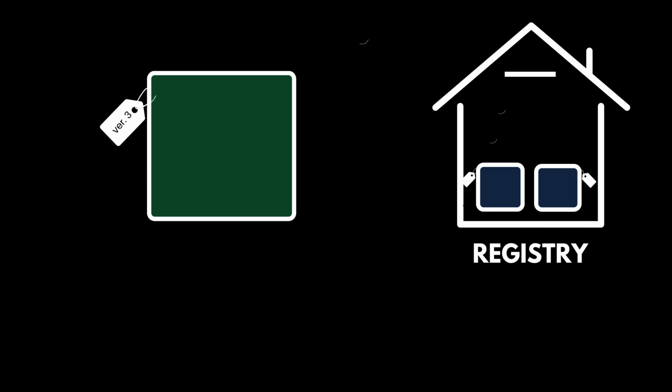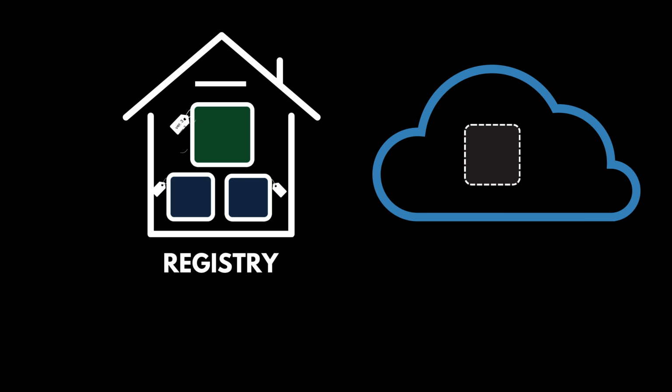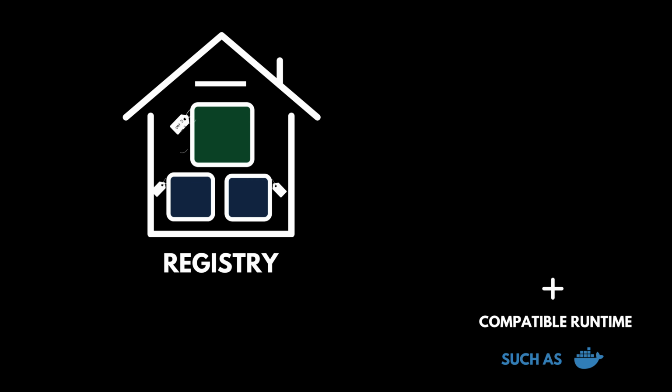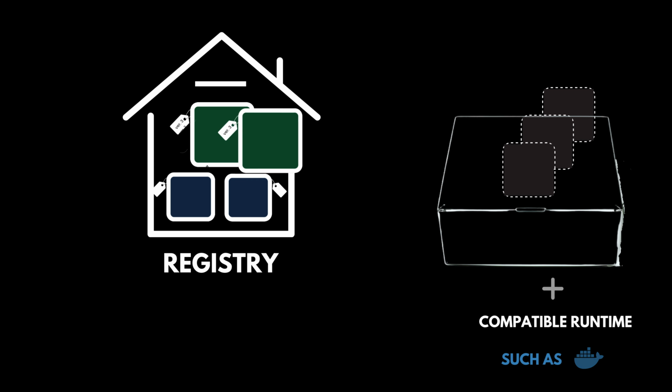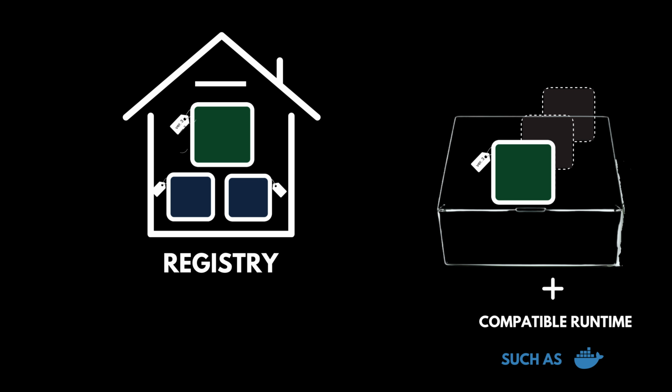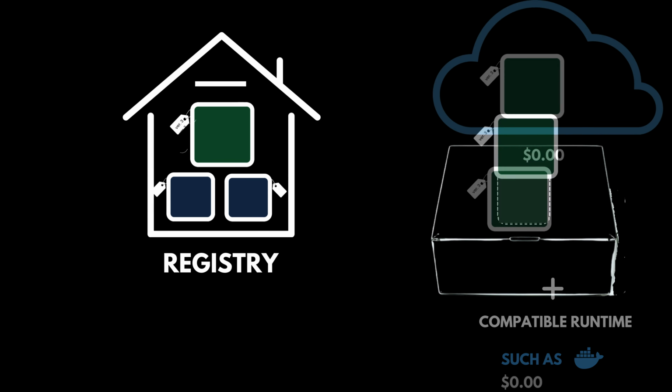When your app is ready for release, you can tag it with something unique, like a version number for future reference. You can then upload it to a container registry, which acts as an online repository for your images. Docker uses its official registry by default, but you can use others if you prefer. For deployment, many cloud platforms offer built-in support for running containers as standalone units. Alternatively, you can install a compatible container runtime on any machine and pull your image from the registry you previously pushed to. This approach involves a few additional steps, but it often offers better cost efficiency and significantly more control.